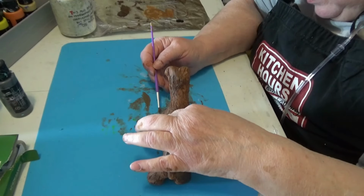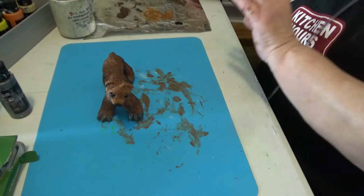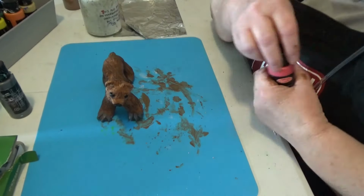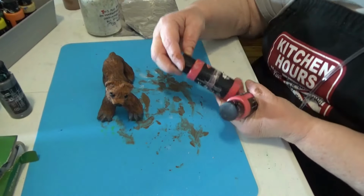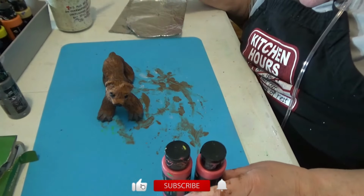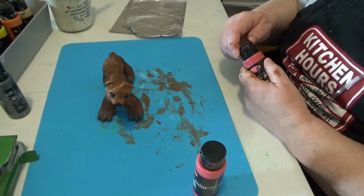Okay. Now, you've probably been wondering how I'm going to make him a cranberry bear. Well, you know what he was doing. He was eating cranberries. Oh, I've got the red right here.